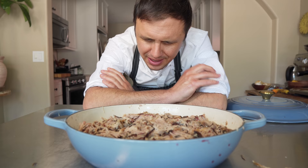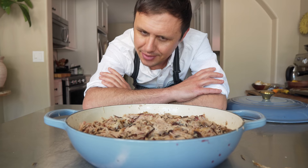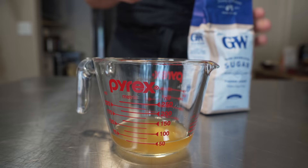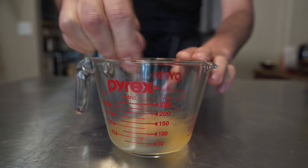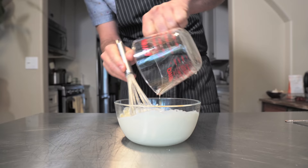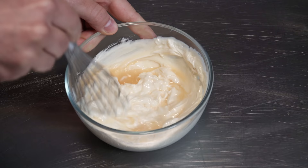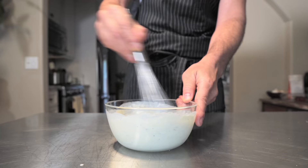The only thing left is to make the most simple American coleslaw — the perfect accompaniment to this pork, and then we shall finish this epic burger sandwich. For the perfect slaw dressing, this is all you need: apple cider vinegar, a little white sugar — also use honey if you want — and salt. This vinegar will dissolve the sugar and salt, which really helps the dressing come together. We simply add that to some mayonnaise — I like to make my own. And the last thing is simply celery seed. For the standard American slaw dressing, this is it — all you're ever going to need.